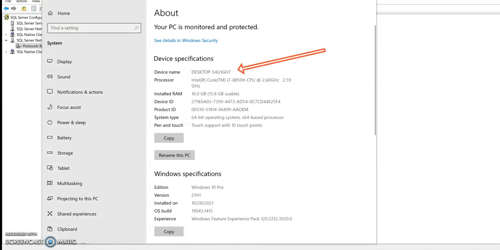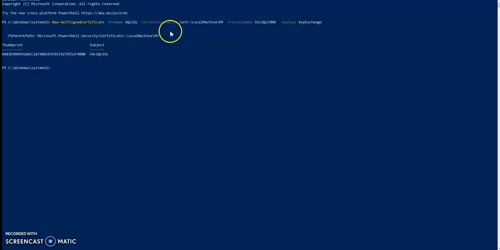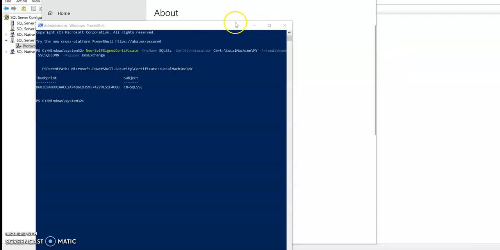You should provide this name while you are creating the certificate. Let me bring up the PowerShell command, and minimize this so I can bring them side by side, which will clear up some confusion.